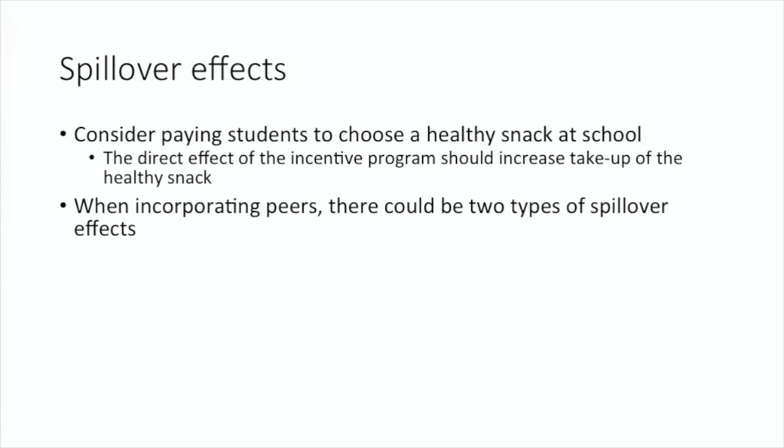We see these big increases from 20% of kids choosing the healthy snack to 80% choosing healthy just by offering these little trophies. And what about when we incorporate peers? So much of the work that I had done to date had been just individually. We go to the kids and we ask them to make a choice and we give them these incentives, but now what if I see the peers around me are also getting incentives and I see the types of choices that they're making? Now we could see spillover effects.